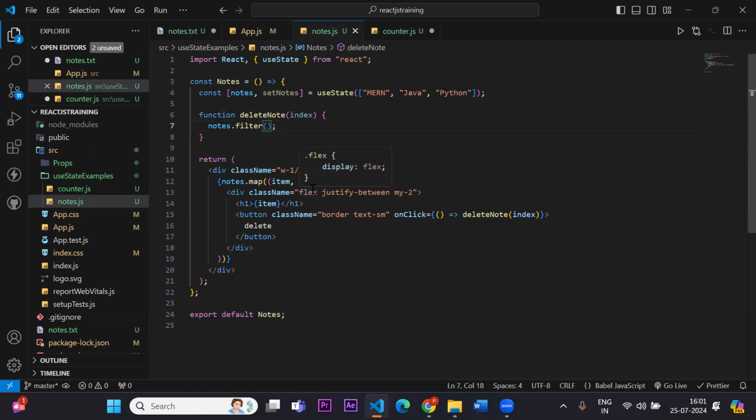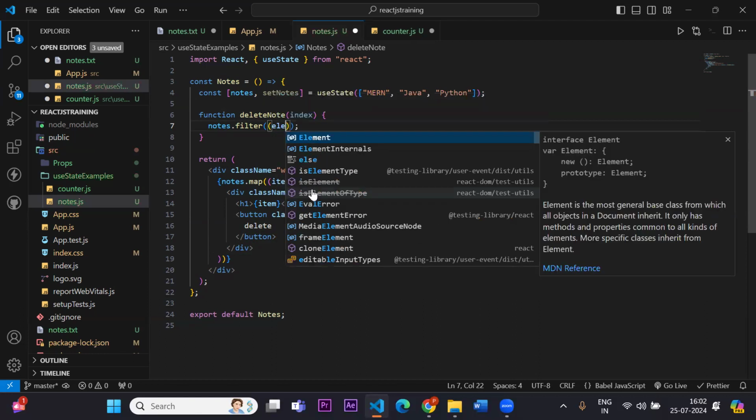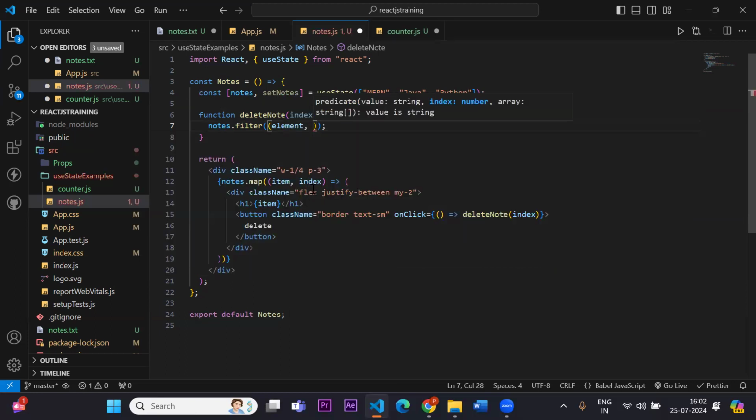The filter function by default has two parameters. First is the element, which you can name anything, and second is the index of the array.